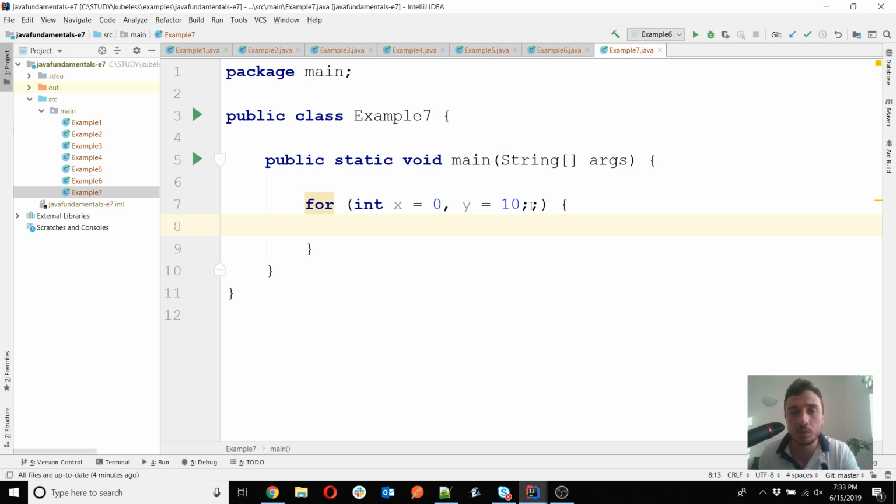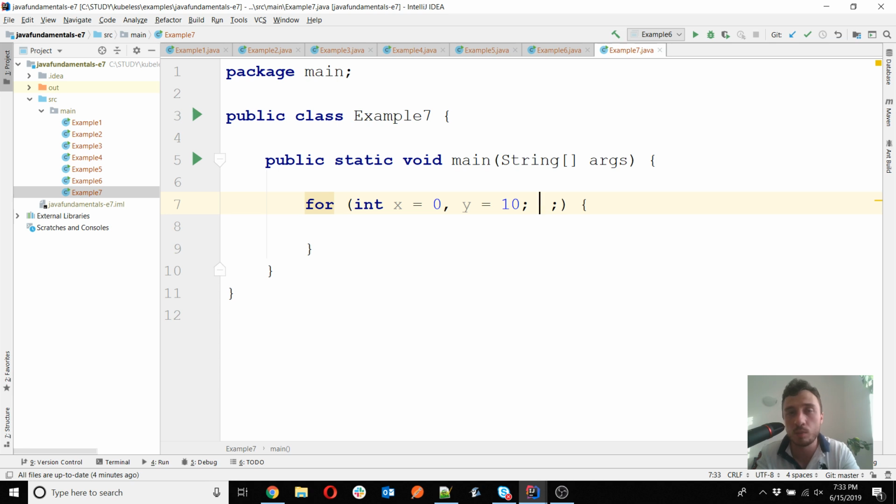And then you can continue with having a condition. You can have only one condition, but you can always use the and or or operators to concatenate more Boolean expressions, but you have to have in the end one expression that evaluates to true or to false.